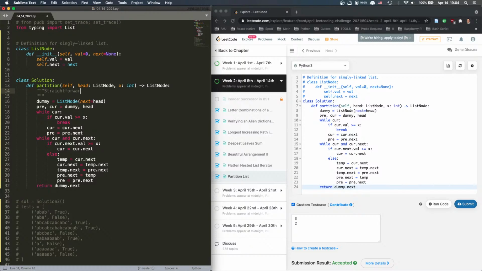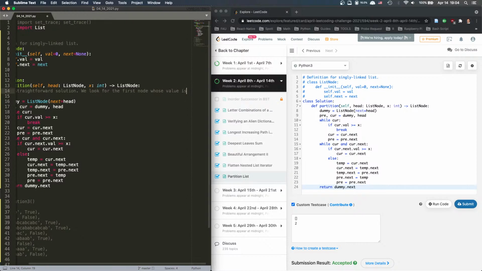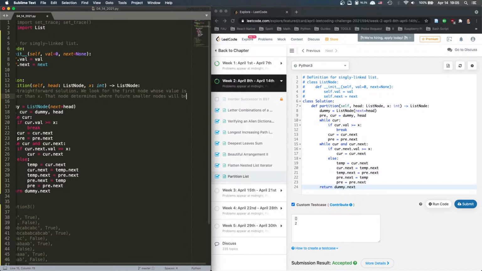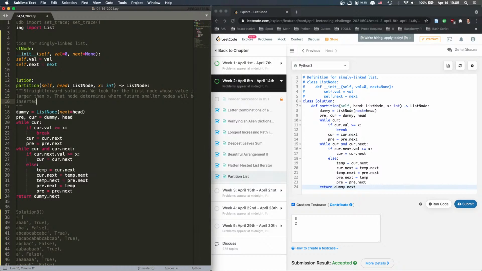Let's say, a straightforward solution. We look for the first node whose value is larger than x. Then that node determines where future smaller nodes will be inserted.